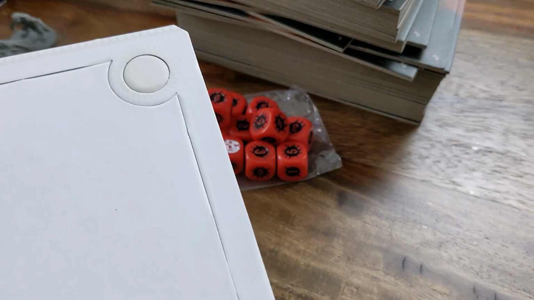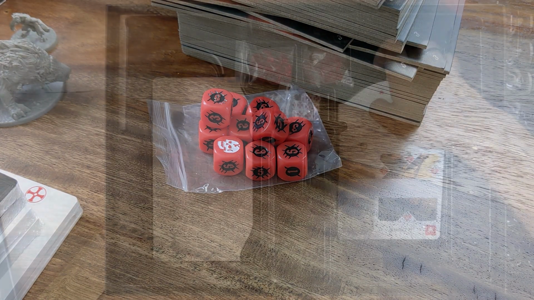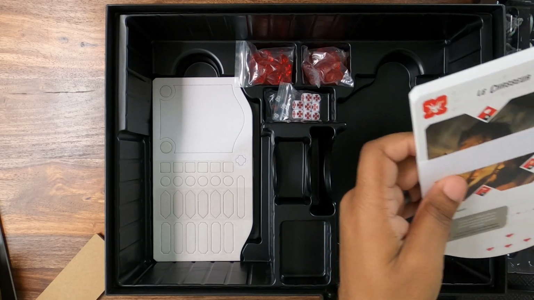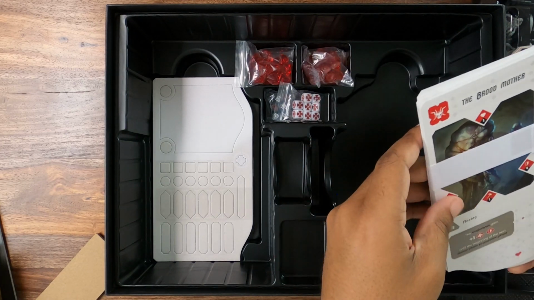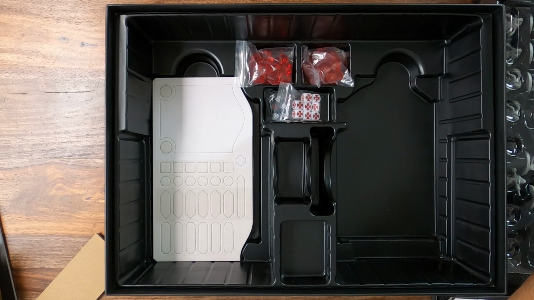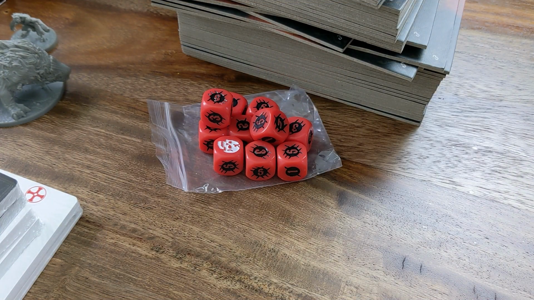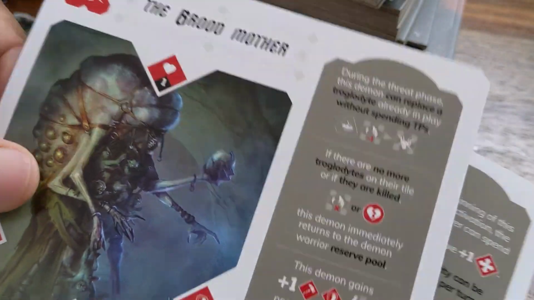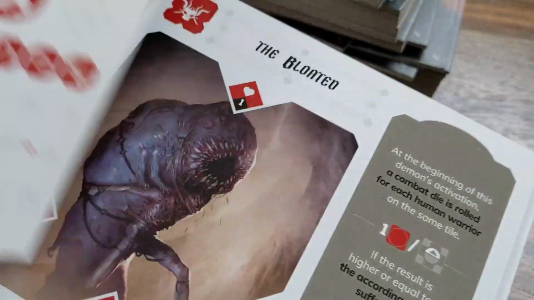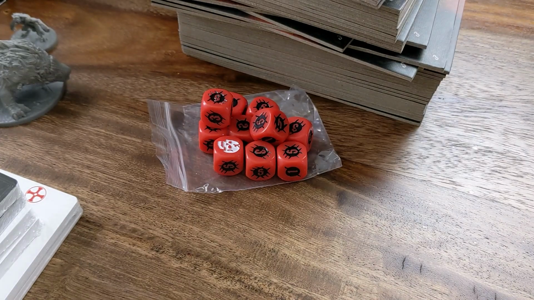So then we have what I believe are some player boards. They open up as well. And then we have, I think these are the main monsters that you'll be fighting, or the demons that the demon player would be controlling. So there's the Brood Mother, the Cerberus, the Bloated, the Destroyer, and a couple other ones.